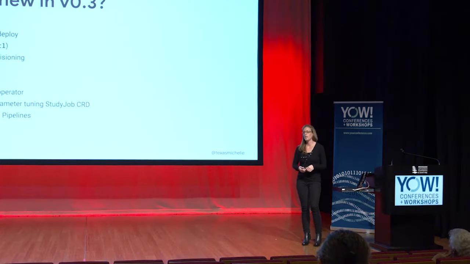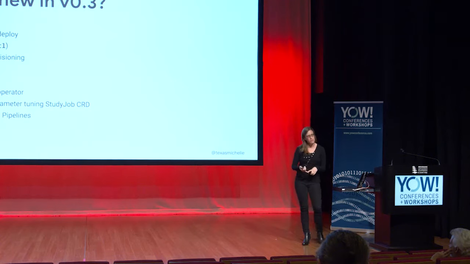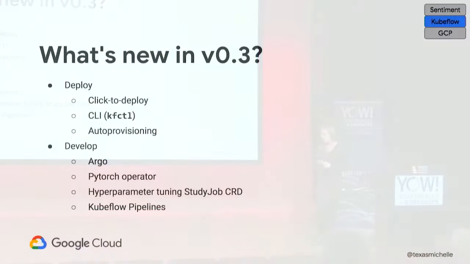But the idea behind hyperparameter tuning is that a lot of times we'll have a model and there will be certain parameters, like the number of layers or the optimizer that we want to use. And we don't really know which parameters to start with. But we'll start with anything, and then if we run that training job several different times with different parameters, we'll get different results. And hyperparameter tuning is sort of an umbrella term for running that training job over and over again and swapping out different combinations of parameters. So the Kubeflow component basically lets you give it limits. So like, I want to explore this parameter within these limits, and it will run all those jobs for you and keep track of it and help you more quickly determine the best set of parameters. So there are a lot of people really excited about that. We'll take a look at it.